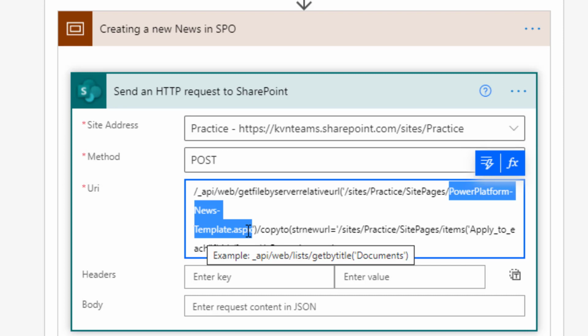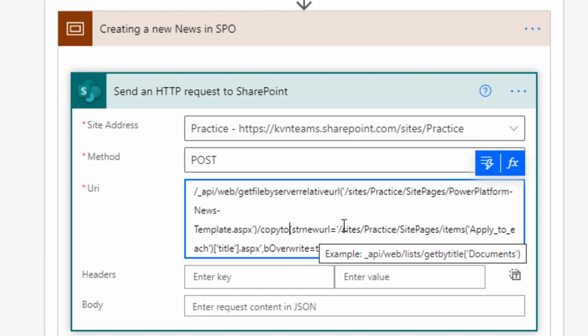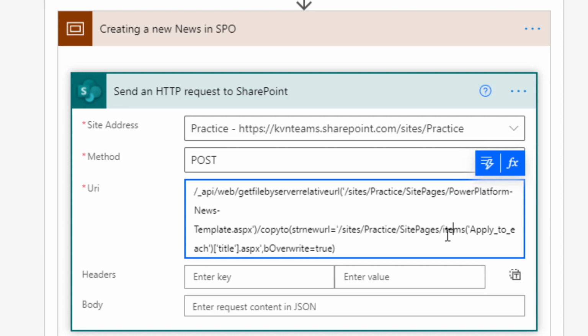I renamed it as Power Platform -news template.aspx, and creating the new page with the title of this new news feed. Last but not least, I'm providing the parameter to override the file if the page already exists.